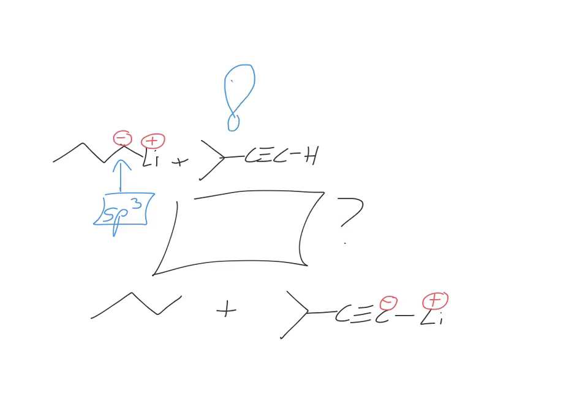Right, an sp3. Let me draw that for you. What's the hybridization state of this carbon? sp. What hybrid orbital must that lone pair of electrons be in then for that carbon? Let's draw it. What does an sp orbital look like?